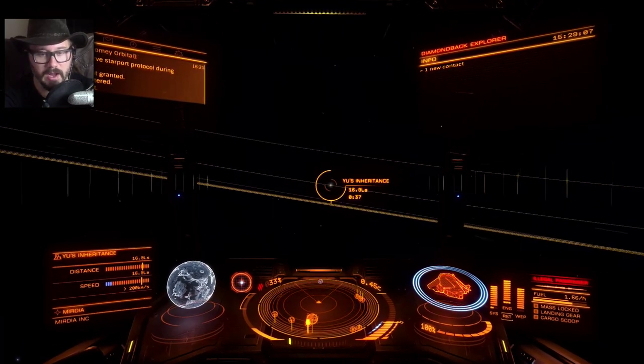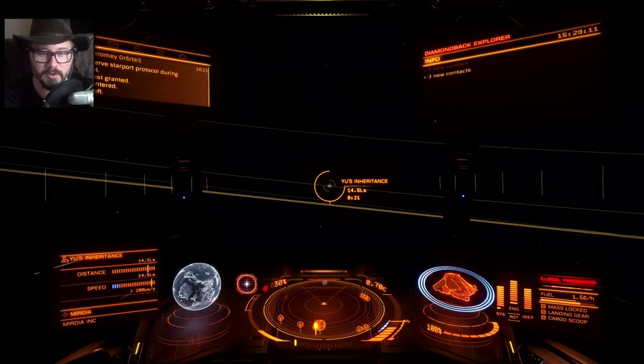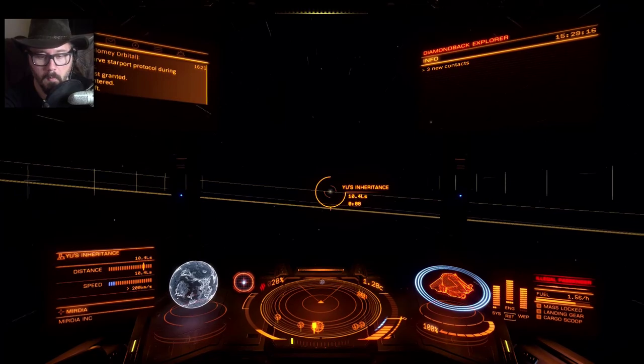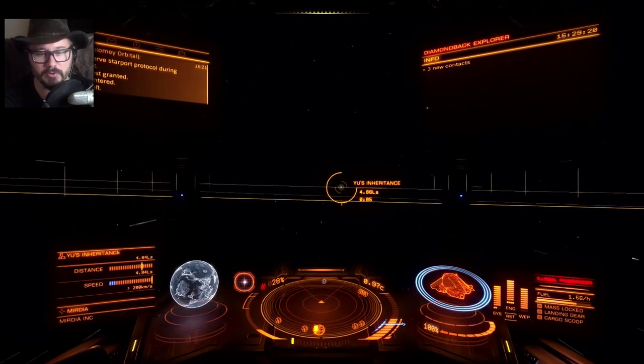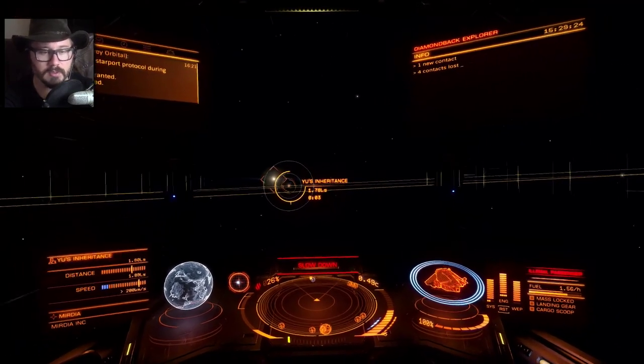I gotta say though, I am loving the HOTAS setup. Paven B, I can't thank you enough, dude. Friggin' thing is awesome. It just gives you not only much better control of the ship, it gives you a much better sense of immersion too.